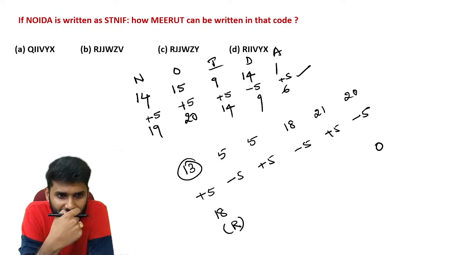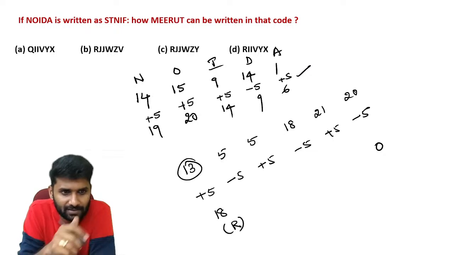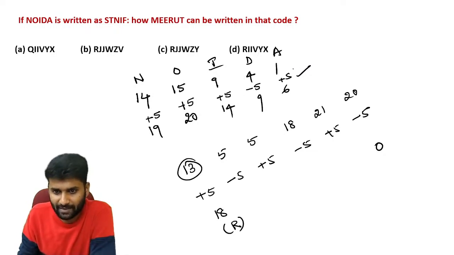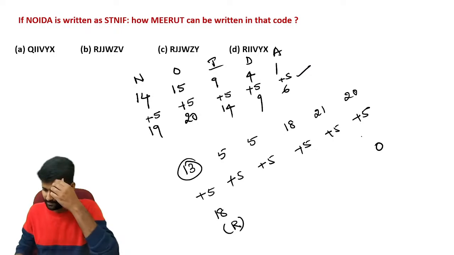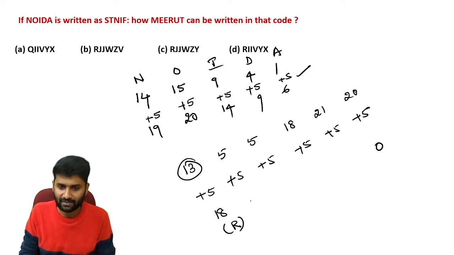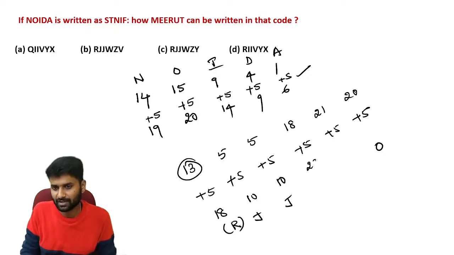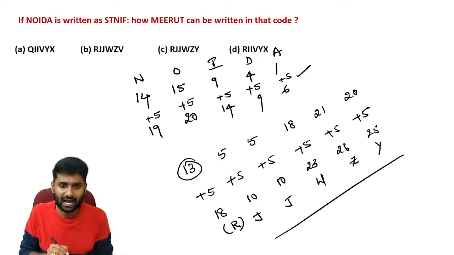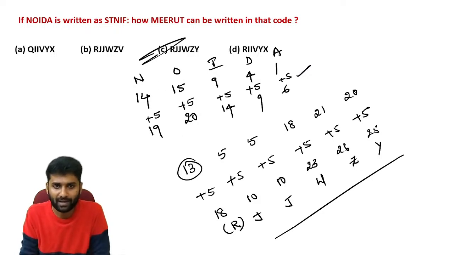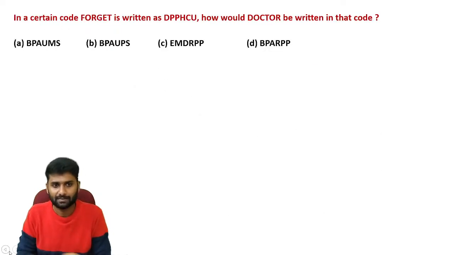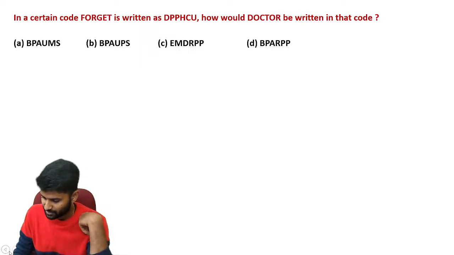Sorry guys, this is 4, right? I made a mistake here. Please excuse. It is 1 plus 5. So all are plus 5. Yes, if you go through that plus 5, it's the 10th letter, both are J's. So the 23rd letter is W, the 26th letter is Z, finally the 25th letter is Y. So the answer R, J, J, W, Z, Y is the correct one. Solve this question.